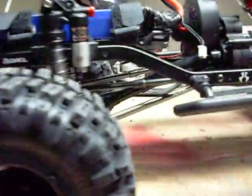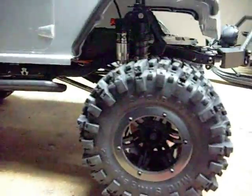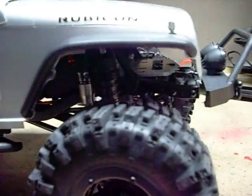And what else I did to this truck, going back, like I said, G-Made. These are the G-Made 103 shocks. They are the reservoir type. The stock shocks were 90mm. These are the 103. I did this to raise the truck up a little more, to give it a little more clearance to the body.